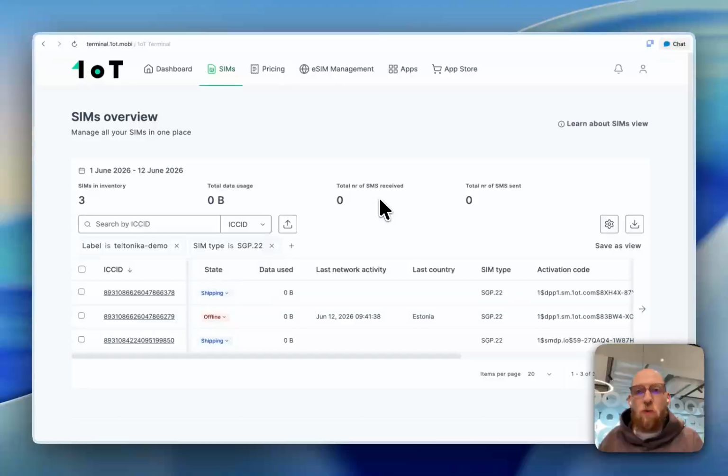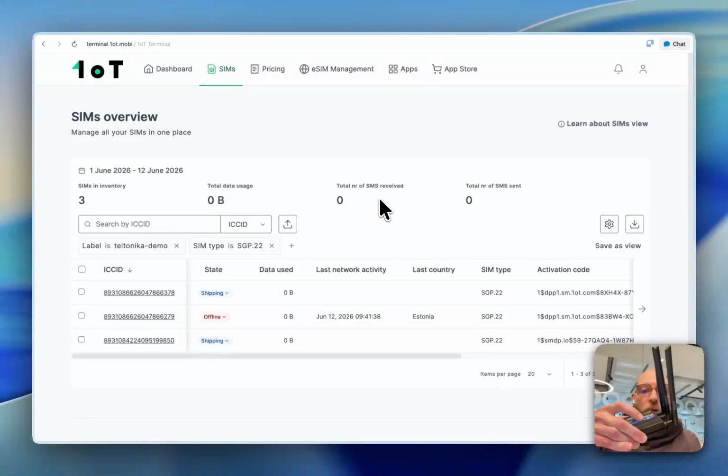This time this is coming from OneNote terminal, where we recently shipped a great improvement when it comes to managing and handling the activation codes that are tied to a specific subscription, meaning that now you can download eSIM profiles onto any router or device that supports the SGP.22 standard.